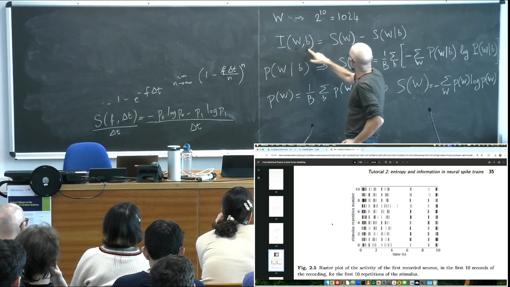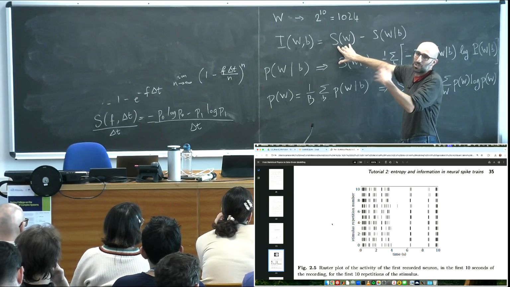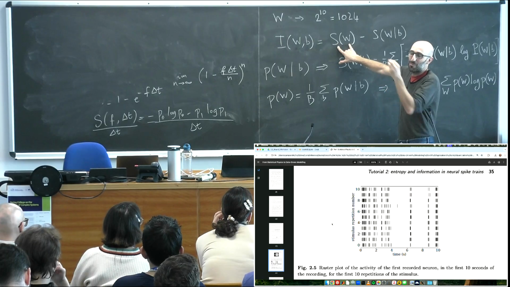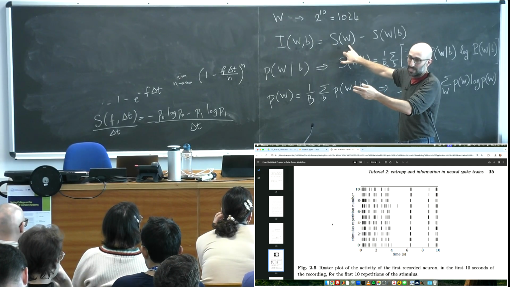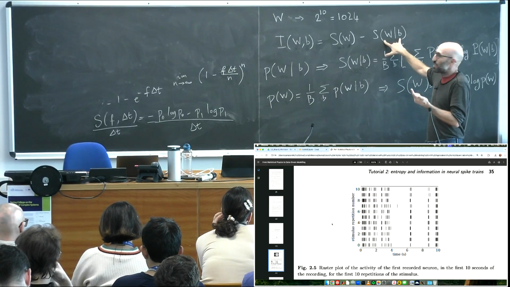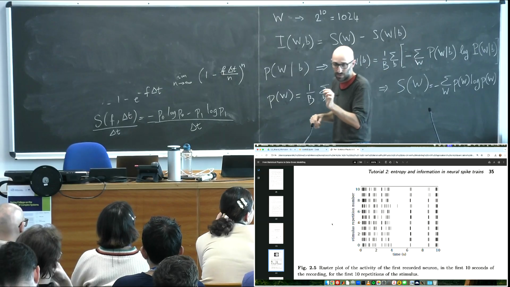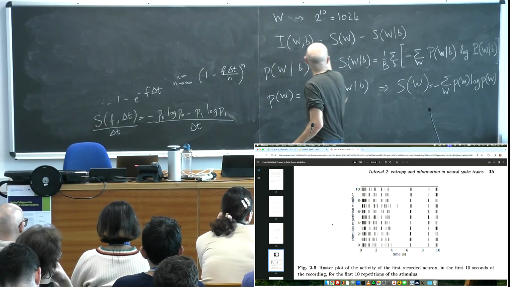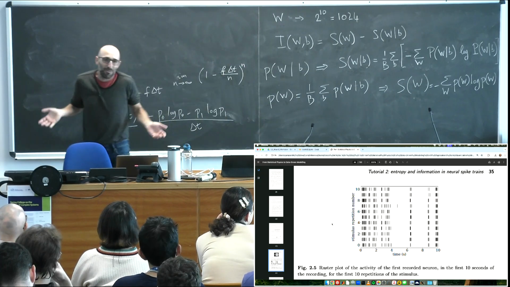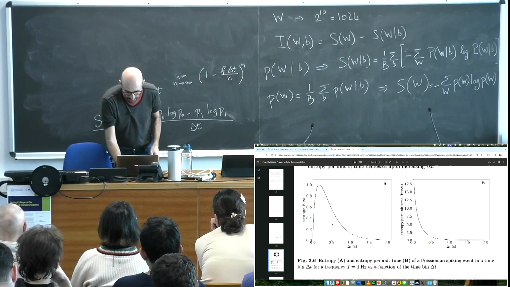Because basically this gives you an idea of how much the words are variable. So at any time, if you pick a time at random, how much do you know about the word that will follow? This is the total entropy. While the conditional entropy is how much do you know about the word that will follow if you know the time. So if you know the stimulus. The difference is the information. And then this is just an empirical observation that if you divide the information by the total entropy, you get this plot, which is about 1/2.